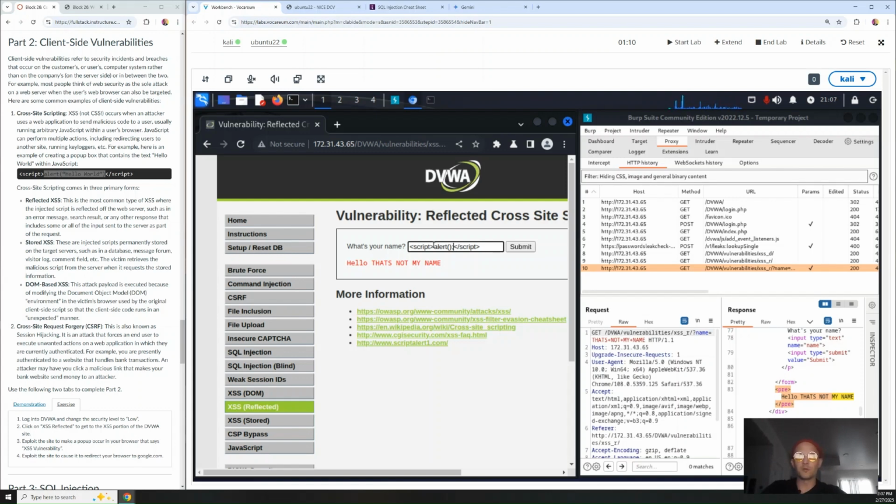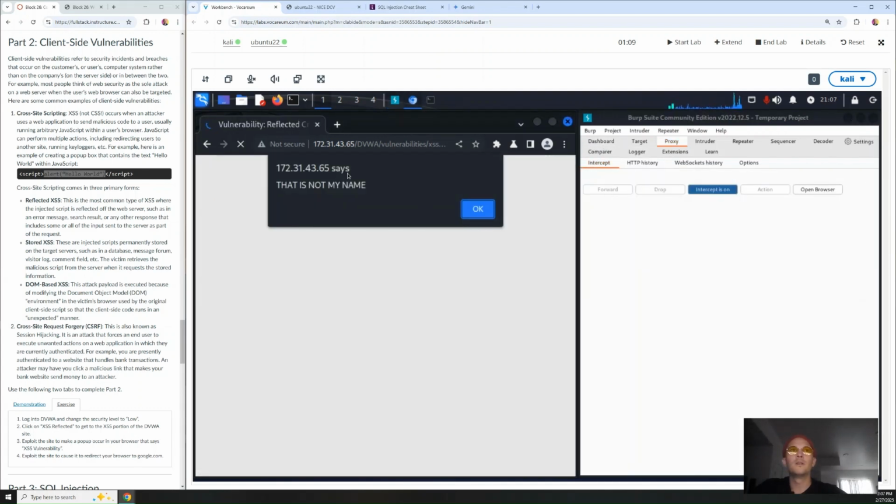I'm going to try to remember to use semicolons. That is not my name. So we should see intercept forward. That is not my name pop up.